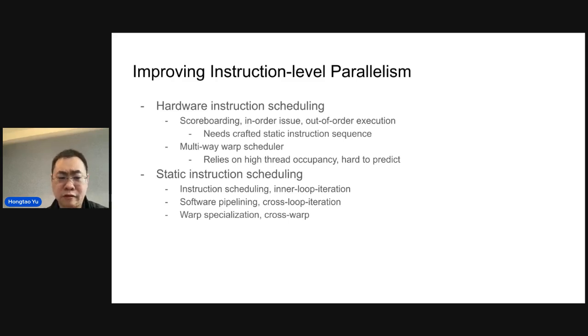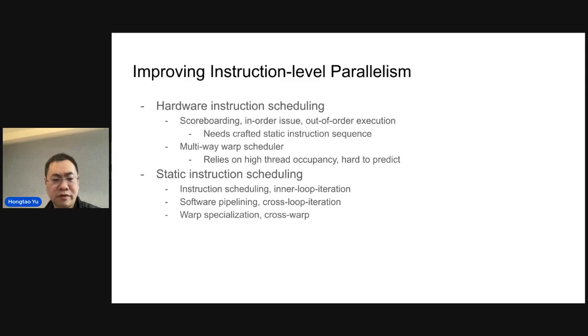Warp specialization leverages the multi-warp scheduler that allows you to run multiple warps on a single core, but targeting different function units like memory function units, ALU, SIMD, and the tensor core. They can run in parallel, so we are able to make the warps run in parallel on top of that.